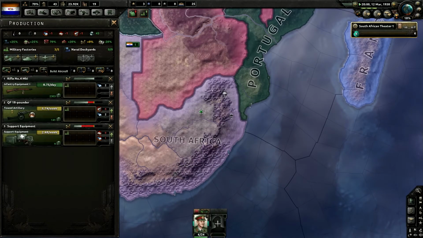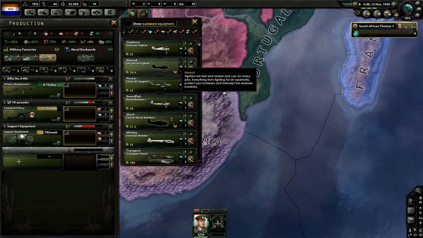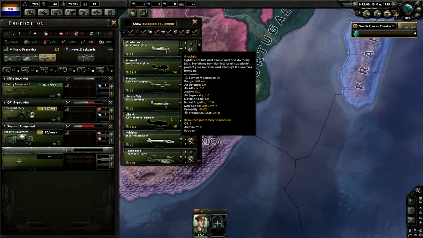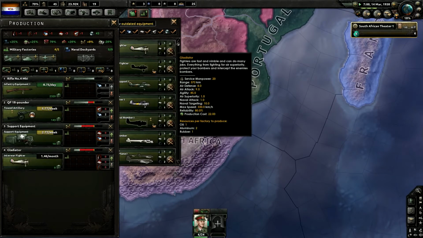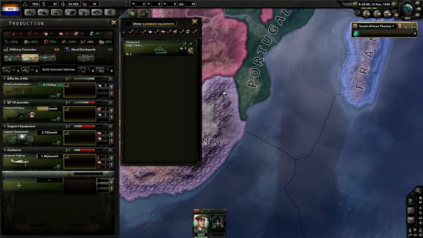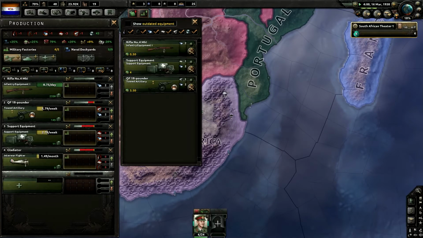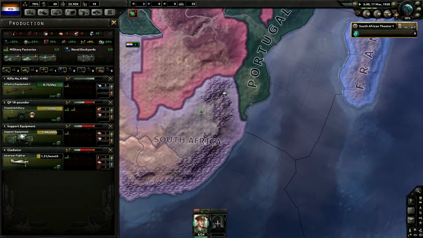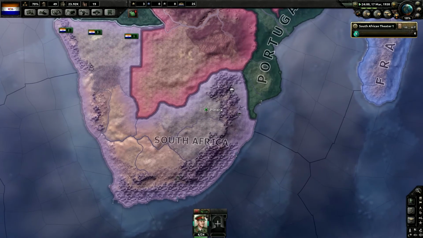We want to get more fighters built. I think that's a good idea. Boy, they have a lot. South Africa has a lot of carrier fighters started up there. What else? We don't really have tanks that I want to start yet. So instead, I think I'm going to put a second factory on towed infantry, or the towed artillery. We're going to be using those for infantry a lot, so I think that's a good idea.